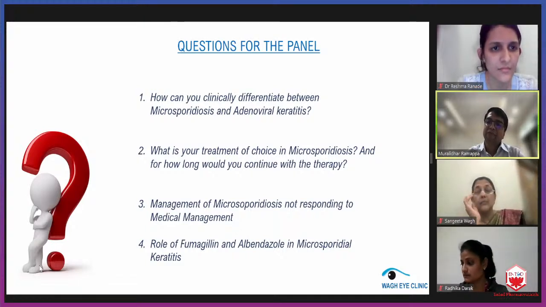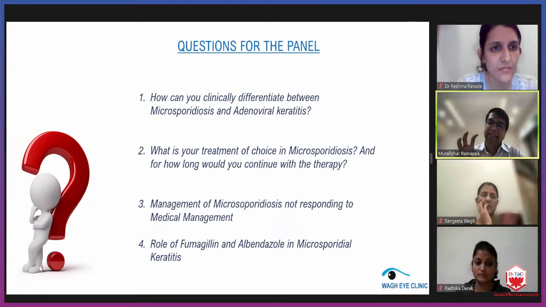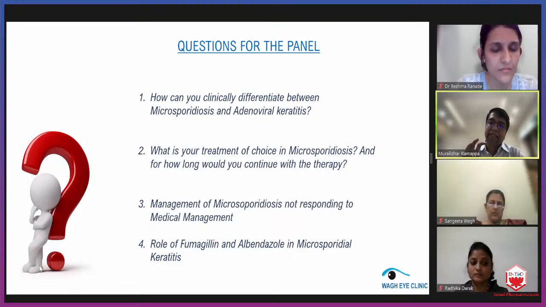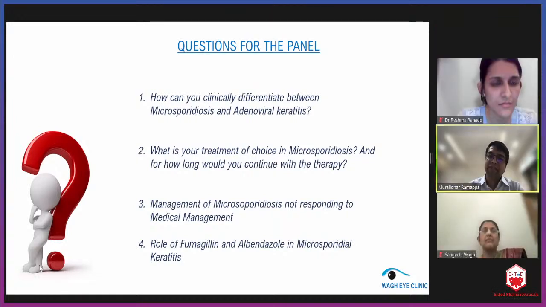And when you carefully look, they have a history suggestive of contaminated water. Either they have taken a dip or a bath in contaminated water. And when we examine the cornea per se, these lesions are elevated, intraepithelial. They have a stuck-on appearance. And it may be, the entire extent of the cornea you can see. When you do a fluorescein staining, you would see a negative staining.